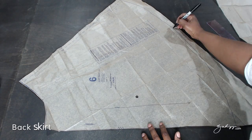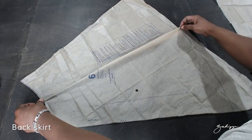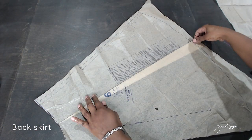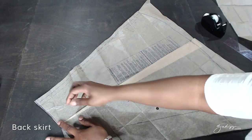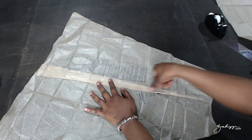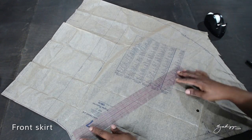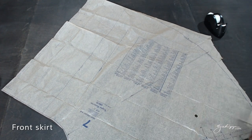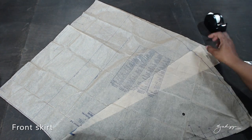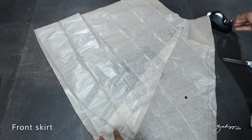Because we are adding length to the dress and we want it to fit on a 60-inch wide fabric, we are removing some of the fullness on the pattern because we will regain it once we add length to the skirt. What I am doing here is the folding method — I marked the middle of the bottom and the top, added 2 inches on either side at the hem, and folded it to remove the fullness. On the front I am doing the same thing but using the slashing method, so I cut it instead of folding it. Bear in mind to not add any folds at the waistline — you want the measurement to stay the same.